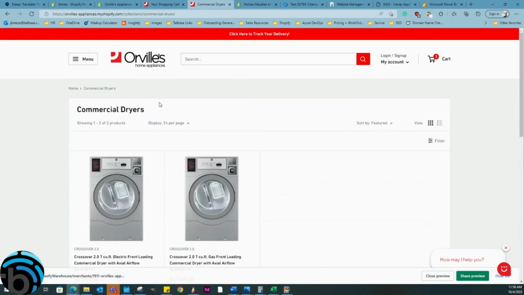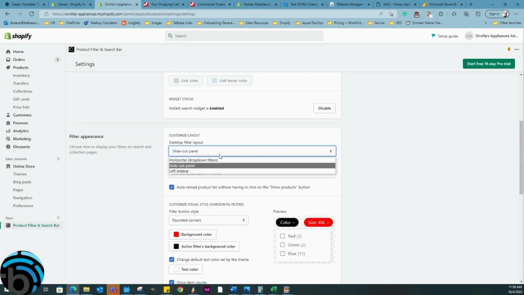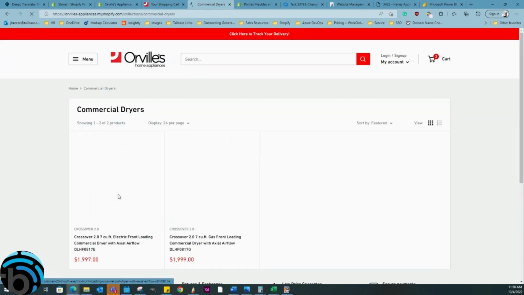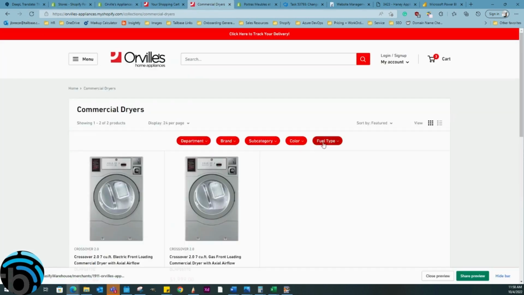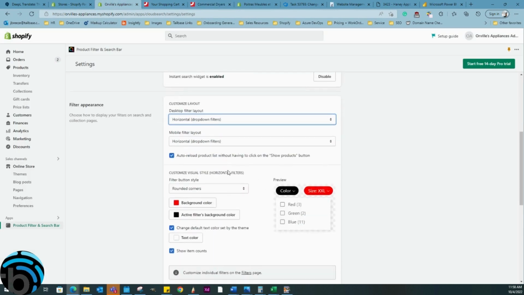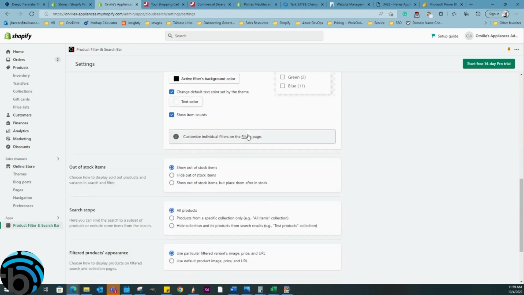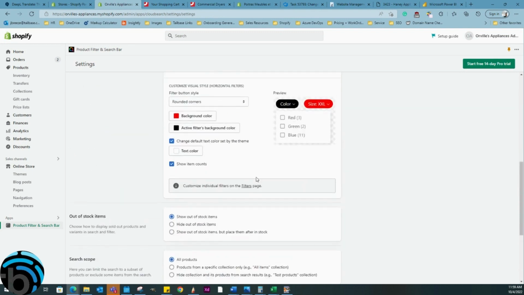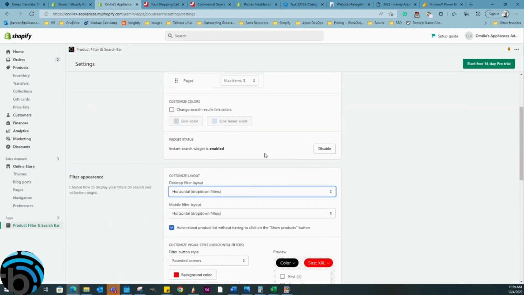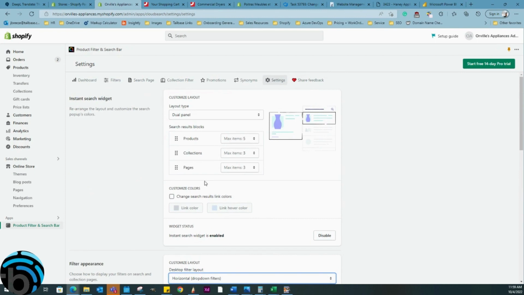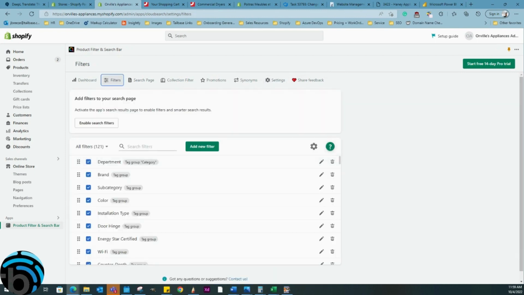Oh, it looks like it actually doesn't work. So that's something to keep in mind. If I go horizontal, go back. There you go, horizontal up here. You could change the color. So here's the color and the color with it selected and the text color as well. You could play around with some of these settings as well if you wanted to see what it looks like. But that's more or less the gist of it.